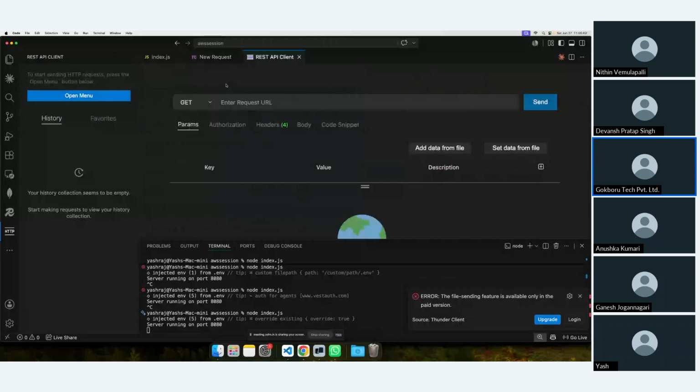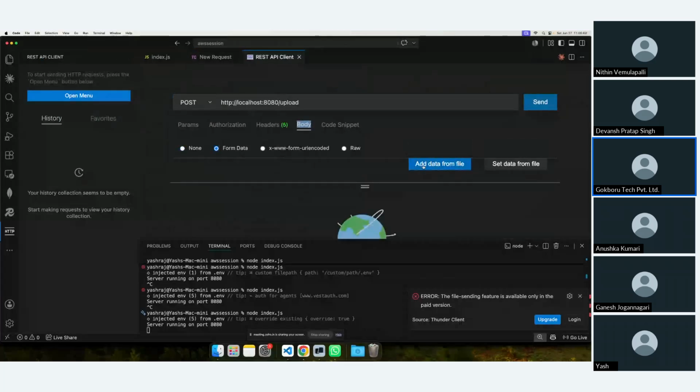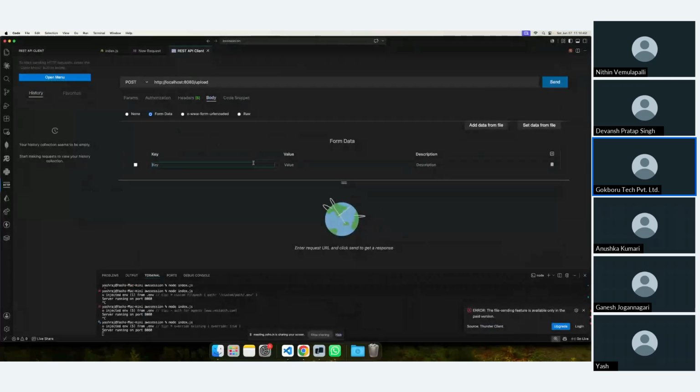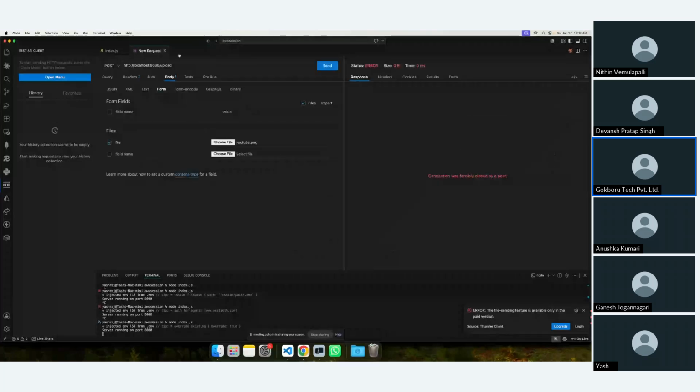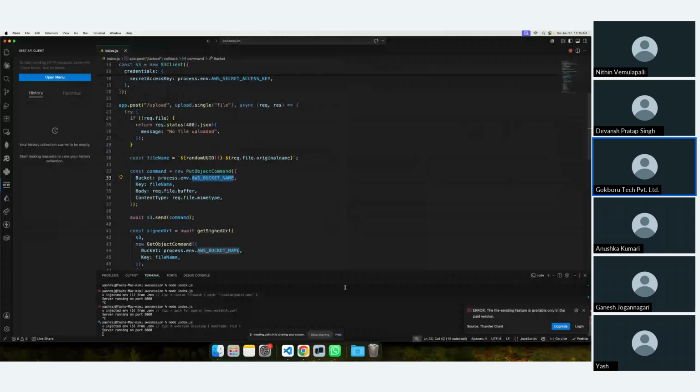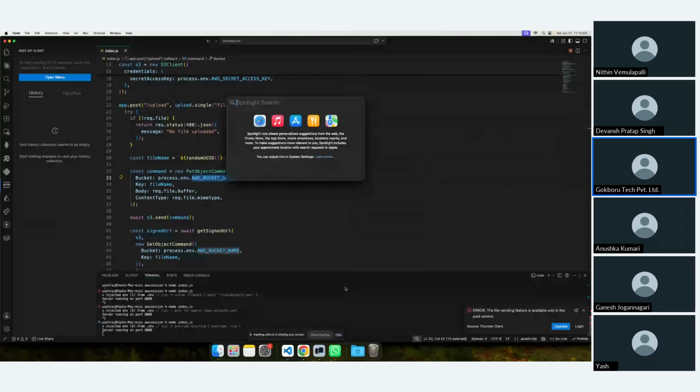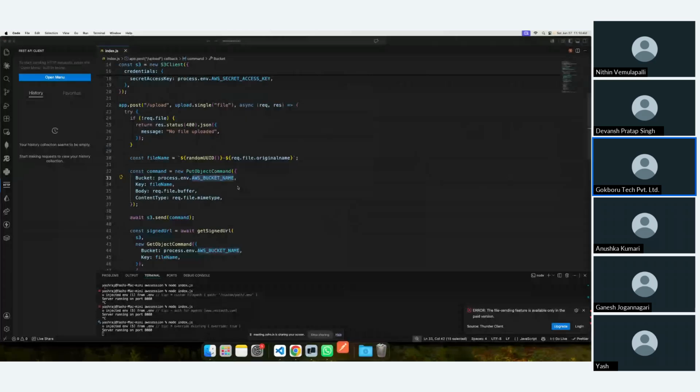Open menu, do the POST, body, form data. They do not support file format or what? I guess this also doesn't support it. Let me use Postman then. In the free version, they do not support file upload.